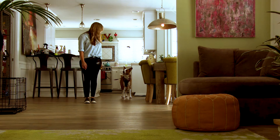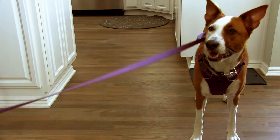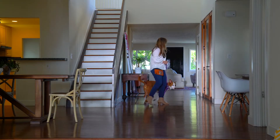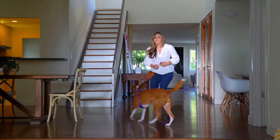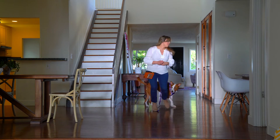Now let's click for eye contact. Walk to the end of the leash. Click or say yes and treat once your dog moves towards you and gives you eye contact. Reward by your left knee. Repeat this a few times. Drop your dog's leash and walk away. If your dog follows, click and say yes as your dog catches up next to you. Reward nose height by your side or just behind you so that your dog learns that good things happen if they stay close.